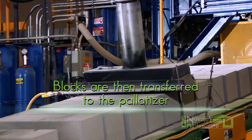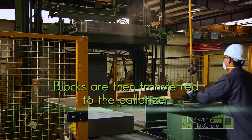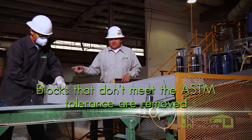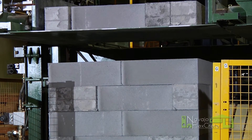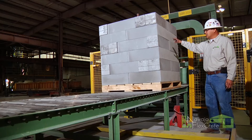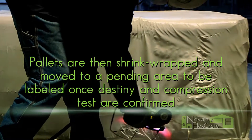After the blocks get cut from the cross cut, the blocks get fed into this machine, which is our cuber, which basically palletizes all the block and stacks it for us. Ron is taking out the blocks with minor cracks and minor defects. Once the cuber finishes stacking all the blocks, the pallet gets pushed out here, and then we pick it up and stage it over in the packaging area where it gets shrink wrapped.